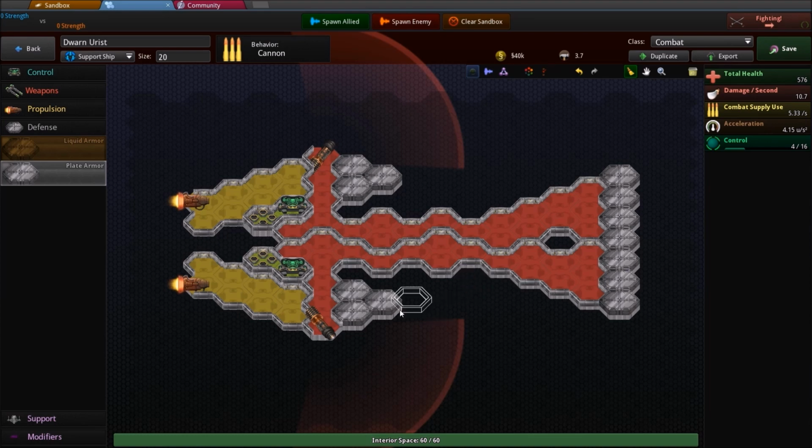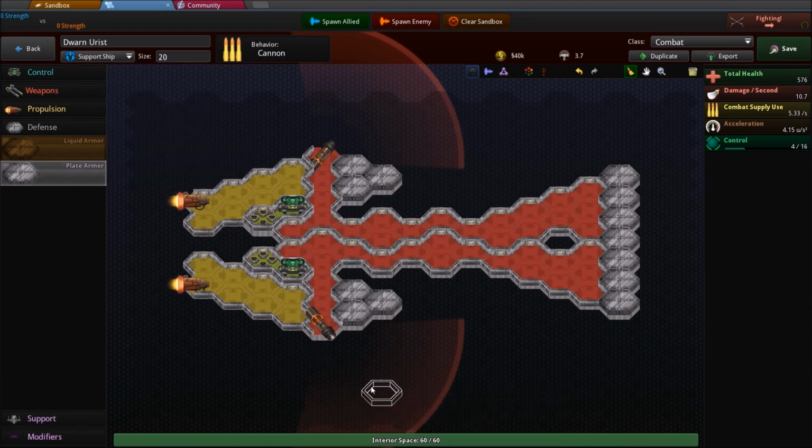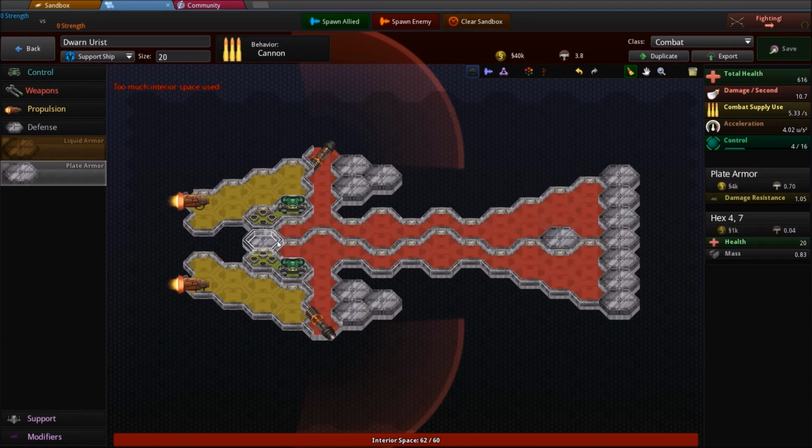So armor, it says on here, where does it say it? Armor on the outside of the ship does not use up interior space. The way it detects outside is if it can, quote-unquote, see the space. See space. And so this armor can see... Okay, armor, this whole thing would count as armor. Armor can look through other armor. So here it can look out that way and it can see it this way. It can look out this way and it can see the open space. Here it can't because it's surrounded by subsystems. Here it can't because no matter which way you go, even though there's empty space here, it's still blocked by a subsystem.